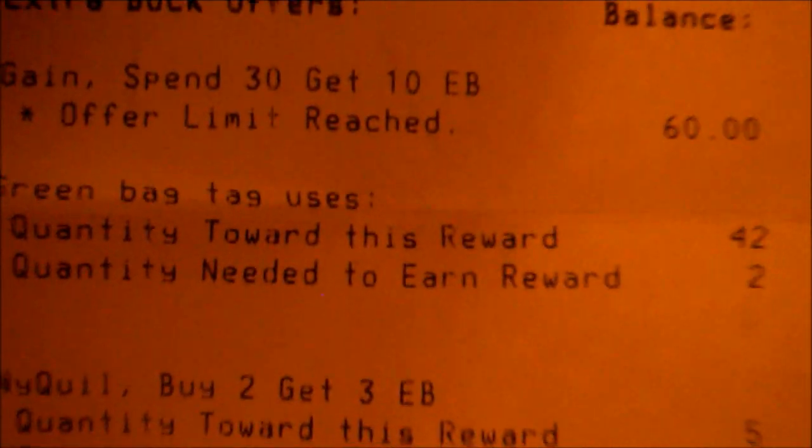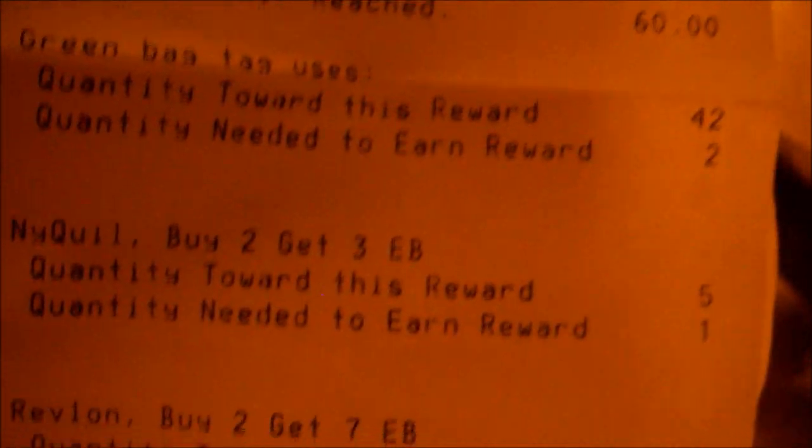I ended up buying 40 items and my total was $1.11 negative. I ended up paying 69 cents for everything. Crazy, huh? Not only that, but I got back $10 ECB and $2 ECB, and that was for a Colgate Total or sensitive toothpaste. So that is awesome. Now I'm not sure. Okay, yeah, it says here I hit the limit for 60, but I did buy way more than 60 on the account, that's for sure.